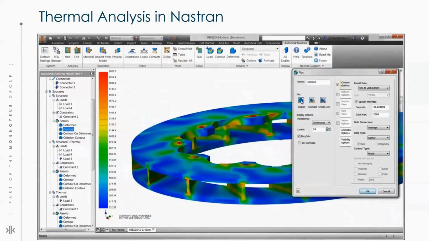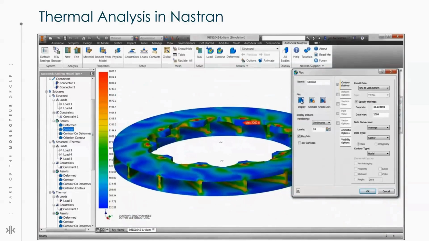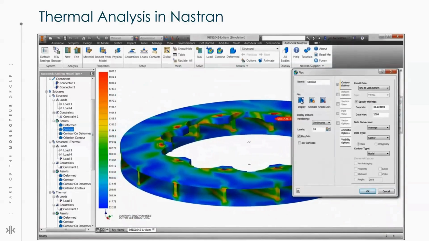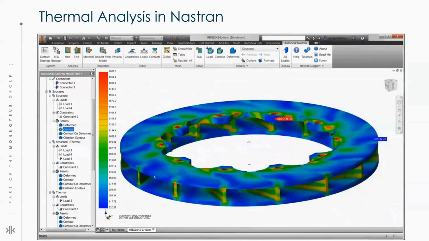Next, we'll look at the stresses with the torque load only. We can see here the vanes on the inside of the rotor are absorbing some of the stress. So here you can see there are some of the stresses happening. So if you want to increase the quality of your product, you can make changes in the design to improve the product quality.